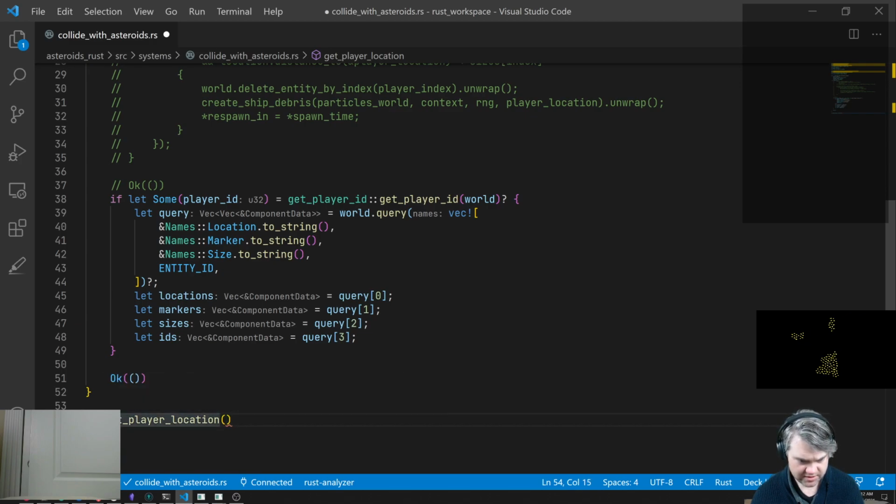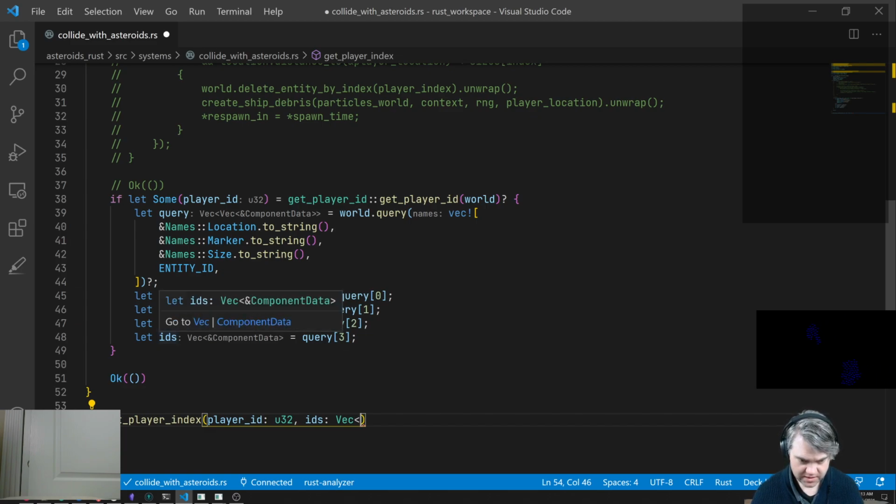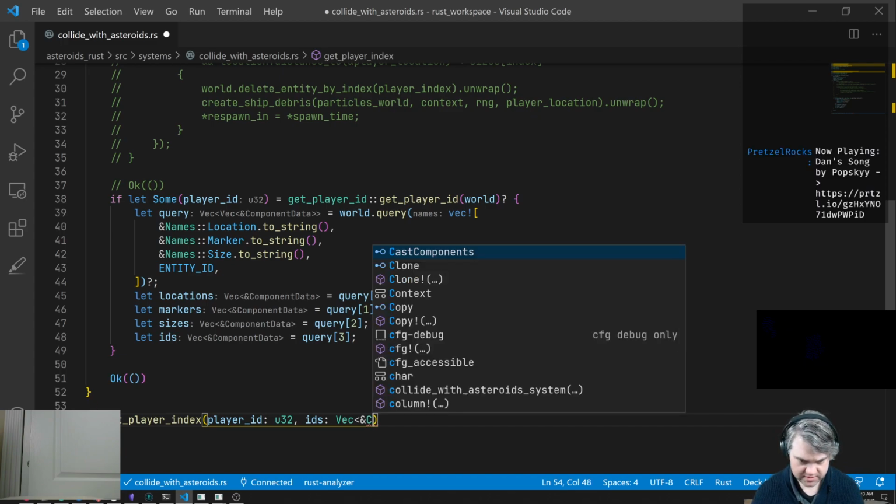Oh, get player index, really. So the index of these, and then we're just going to take in the player ID, which is a U32, and then all of the IDs, which is a vec. A vec of these components.